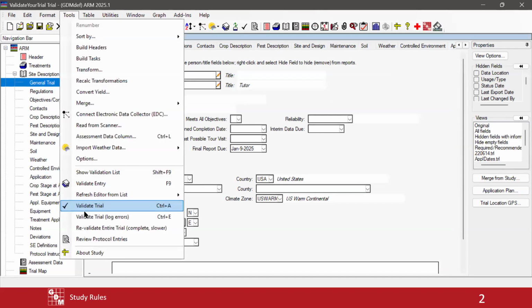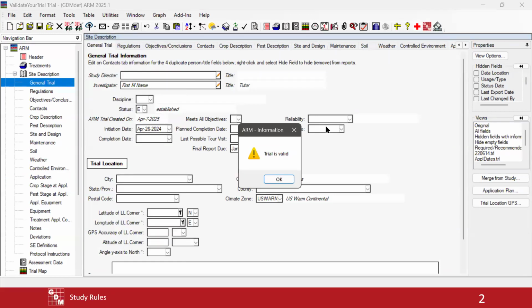So this validation function is really useful to just have. It really automates the process of sitting down with a trial and paging through every section to look at the screen and think about whether there's something missing or not. Right? This takes a couple of seconds to run. Obviously, I had some things to fix, but certainly the actual action of checking through everything was going to take us a lot longer. So being able to automate that work is, I think, a huge efficiency gain.